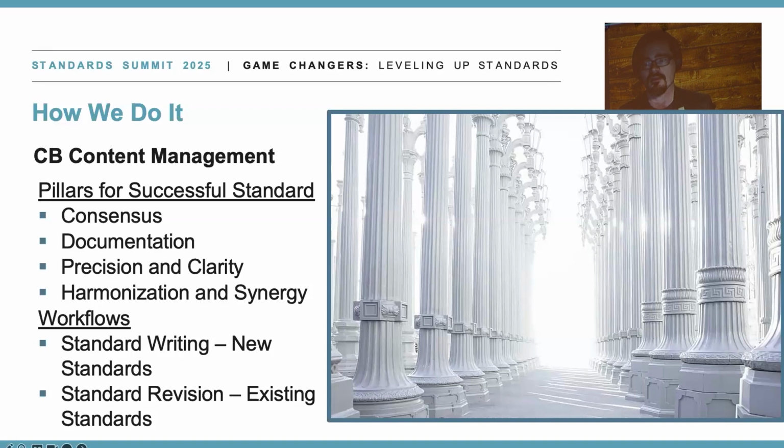My only ask is that as you embrace these processes, if you're finding that there are tweaks and modifications that can benefit the process, share them with me. Right, share them with myself or anybody on our team at the standards leadership team, with the intent of making the processes even better for the next consensus body that is going to put those processes to work.